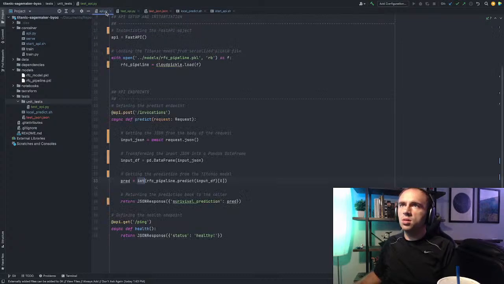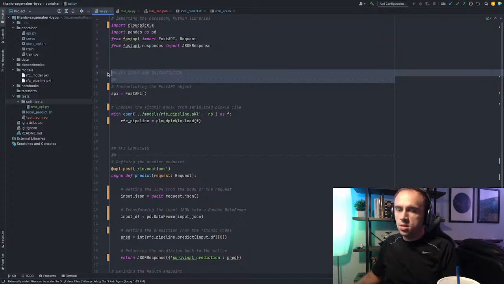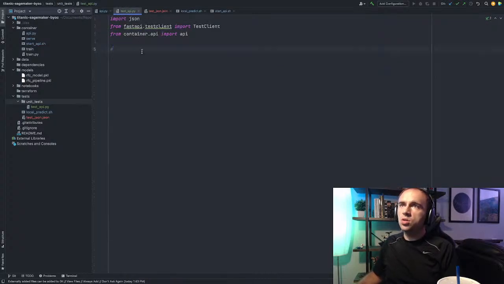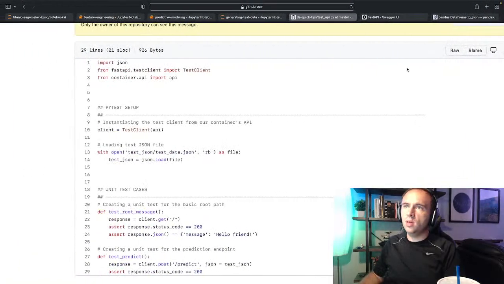Okay, so I zoomed in just a hair too much. I'm going to steal the headers off of these because I don't like having to do this dash line business every time by hand. So I'm just going to copy this header over. I'm going to change the name of it. I'm going to call it test client instantiation. So I think it is client equals TestClient and then api. Let's see if I did that right. Hot dog, there you go.